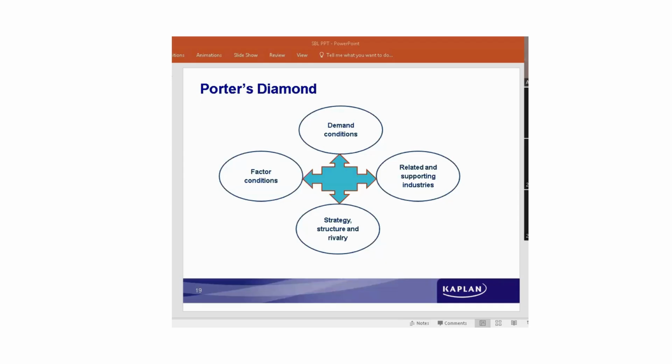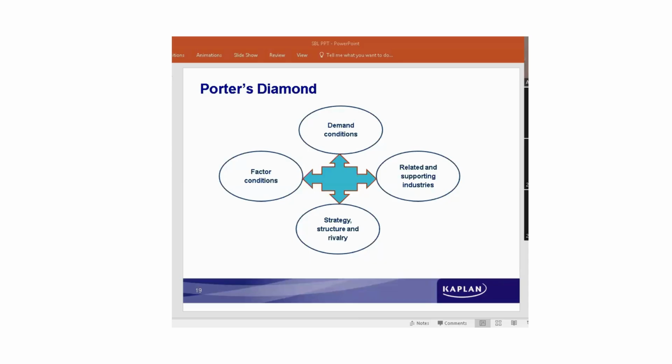Along with these factor conditions, he also talks about related and supporting industries. Suppose somebody wants to start an automobile business in a foreign market. In that case, there might be some auxiliary units which can supply components or some kind of support to the automobile industry. If such related and supporting industries are all present there, that would be a great help. I think they should start their business in the foreign market.